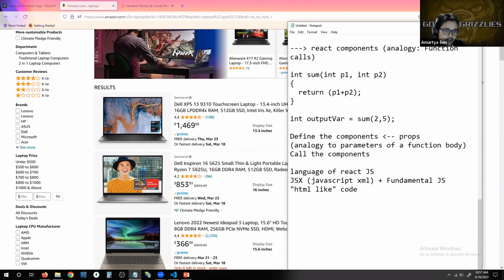We don't exactly need to use vanilla JavaScript. We have our own syntaxes here in the React library, but anything fundamental to JavaScript, such as working with variables, for loops, if-else statements, conditional statements, ternary operators, arrays, objects, everything that we have learned in JavaScript, we can essentially use in addition to JSX. So that is basically the language. And we refer to JSX as writing HTML-like code. So it is not HTML at all.